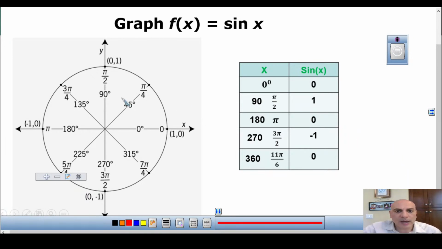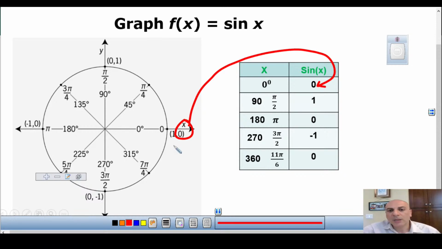And let's do that. I have 0 degrees. At 0 degrees, my sine is 0. That's what I put here. At 90, sine is 1. And that's what I put here. At 180, the sine is 0. Interesting. Sine is 0 at 180. And at 270, the sine is -1. There's -1. At 360, or 2 pi, I go back to 0. So that's easy, right? So you go from your unit circle to the table, because knowing the table is going to help me plot and graph this kind of function.